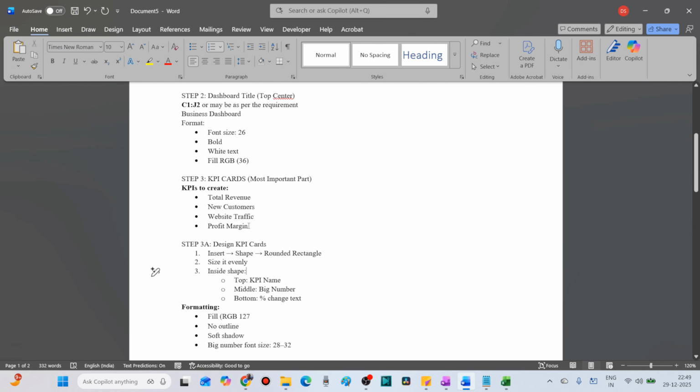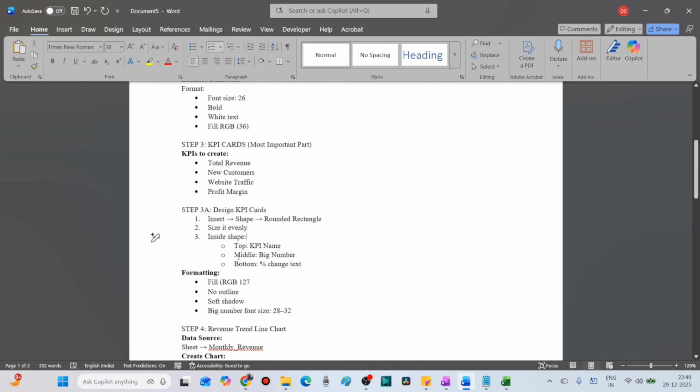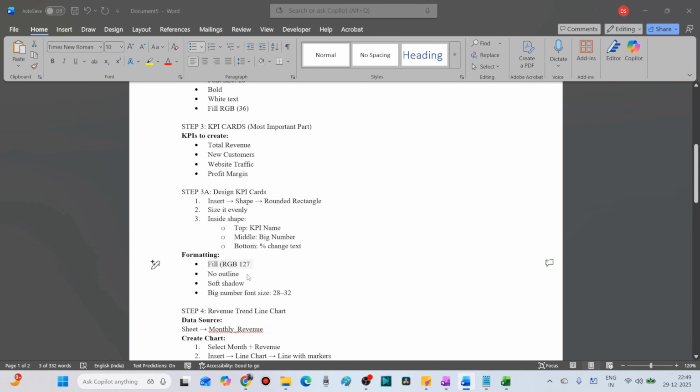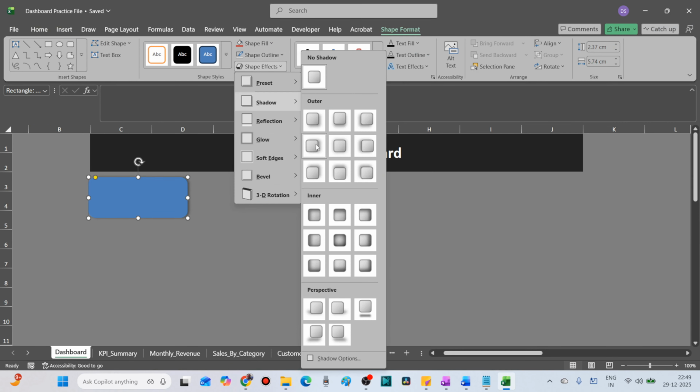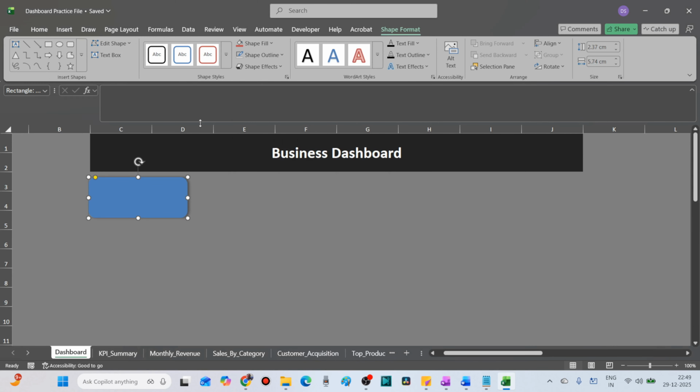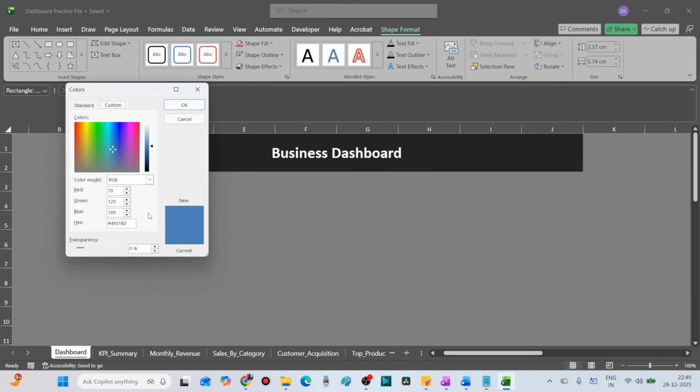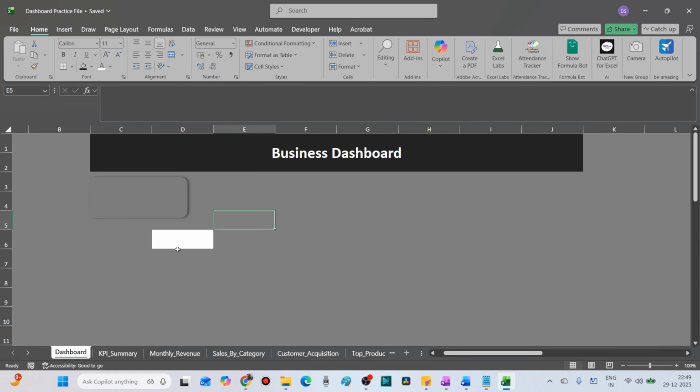Fill with the RGB 127. No outlines. Select sharp shadow. Keep size all cards evenly. Now we'll go inside the shapes.